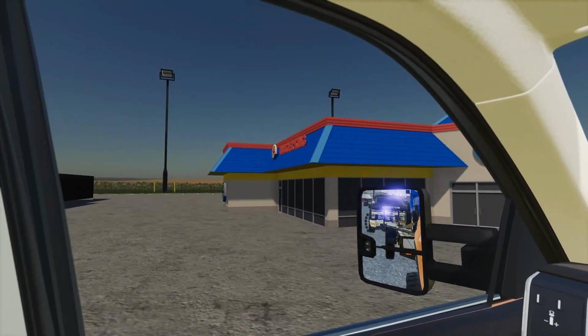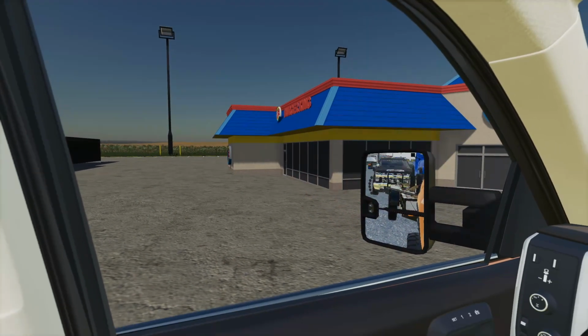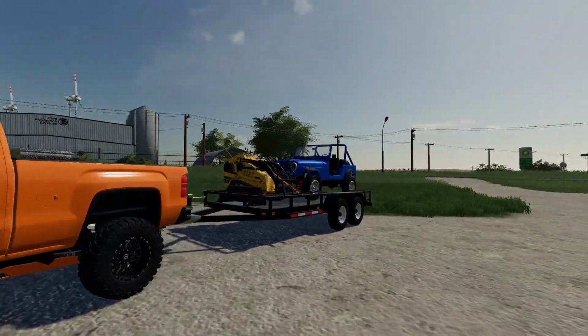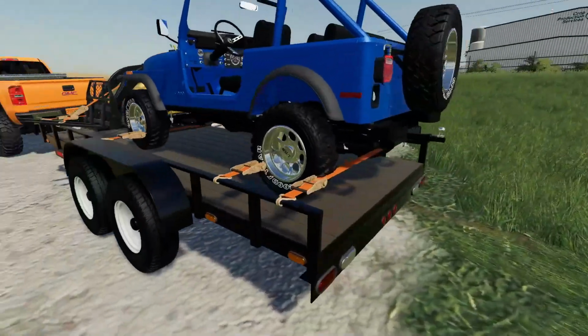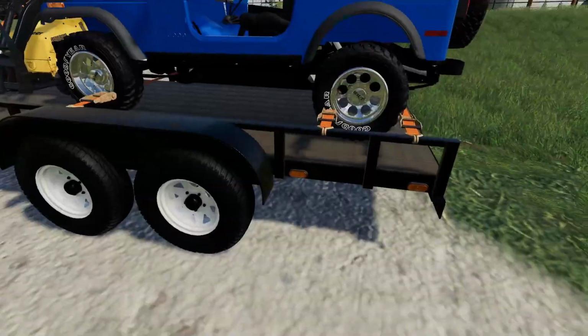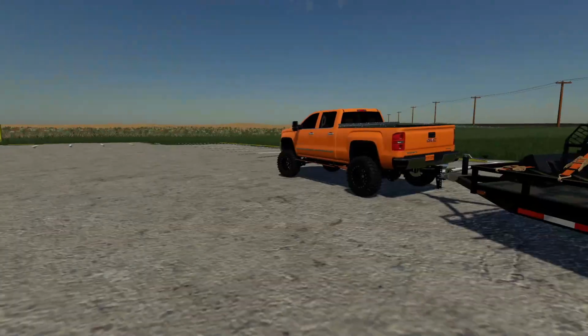Well, I just pulled in here to get something to eat on my way out of town, and not really sure what I did, but that's great. Okay, well, it turns out I forgot to put a back plate on the trailer. Yeah, no plate on the back of the trailer, so I got a ticket for that. That's great. Good rest of the day here, I guess we're having.